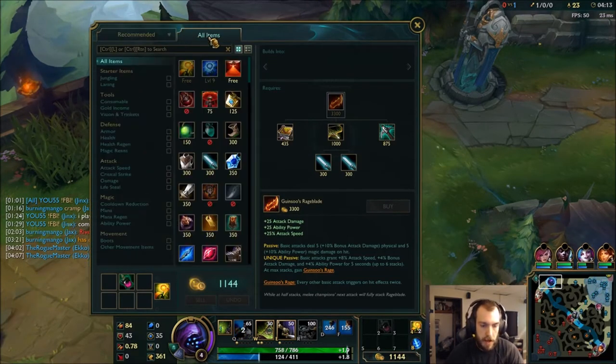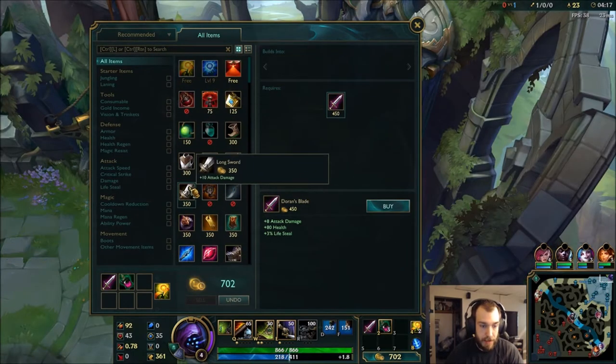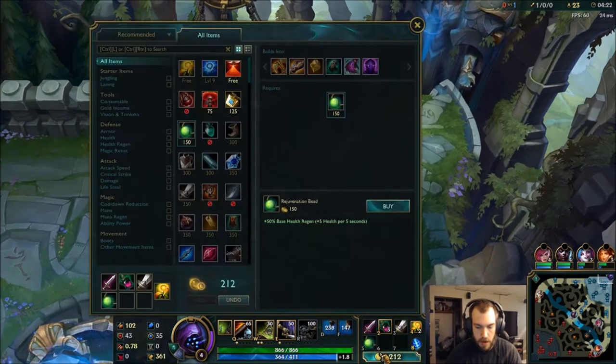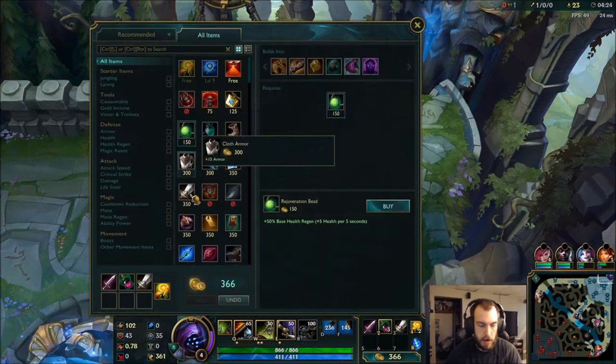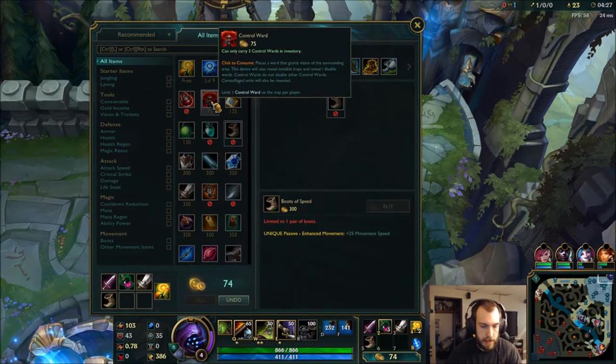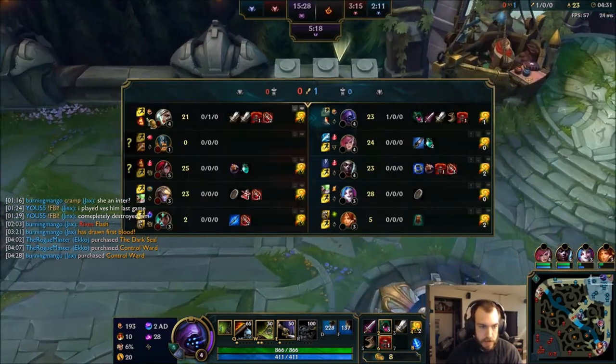Could be fun. I'm going to go a little bit of aggressive buy here and grab a Doran's Blade. That's going to give me some lifesteal. Grab that and a Rejuve Bead. And... Do I go double longsword here? Go boots. I like that. I'm gonna grab boots and a control ward. That's what we're gonna do.